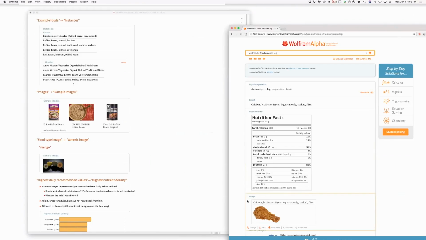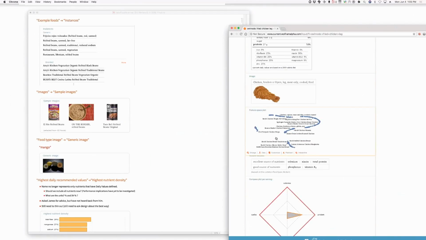What we should say is, the nutrition facts and everything beyond that are for that particular instance. Is that correct? For the most part, with the exception of feature space plots, which show more. So the feature space plot, for example, if you scroll a little bit further down. Whatever the red dot is in the feature space plot, which bizarrely isn't appearing at all here, that red dot is for the instance, correct? Yes.